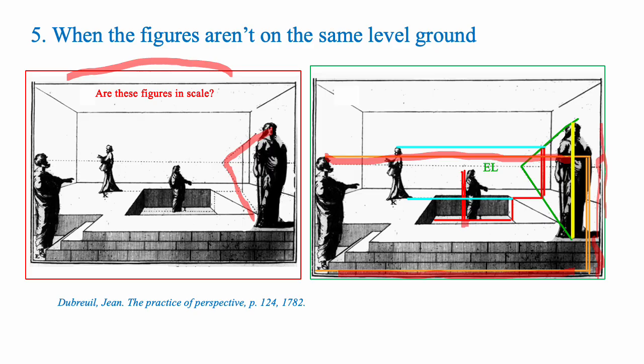Now, the guy in the hole here, we can move him horizontally, then vertically, and horizontally. We can do that without changing his size. And then when we put him in the converging lines, he fits within the converging lines. So he is the same size as this guy in the front. The guy over here, all we have to do is move him over to the converging lines, and he fits right in, again, the same size as everyone else.